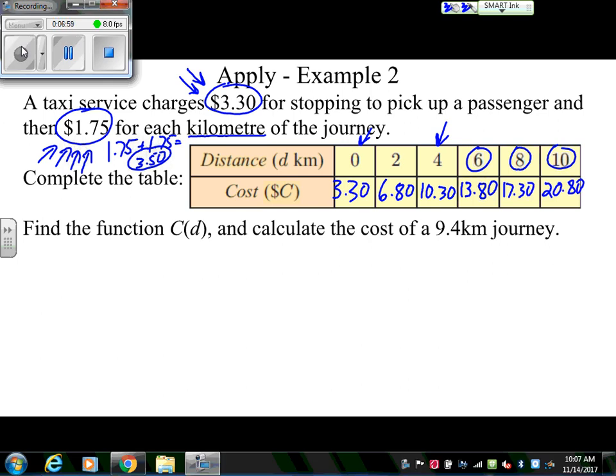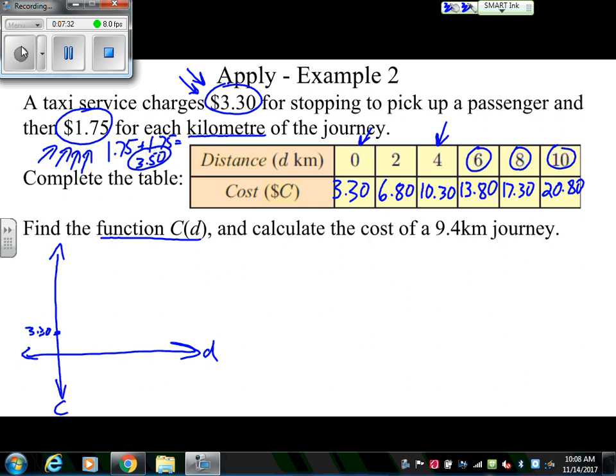And now what we want to do is find our function. Now some of us might already kind of see what the function is before we do anything else, but I'm just going to do a really quick rough sketch of this graph. I'm really only dealing with positives here. And we notice that when my x is 0, or in this case my d, which would be like my x-axis, and then I have my cost axis right here, when I plug in 0, I have already a value of $3.30. So that's essentially my y-intercept, but it's also my initial value.